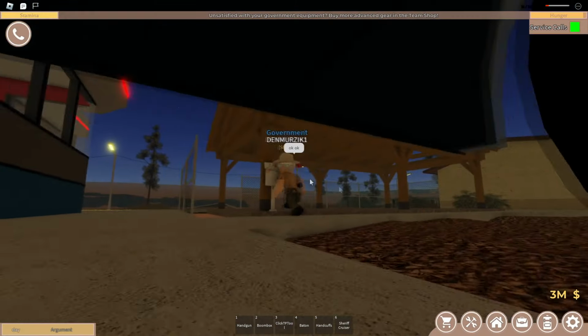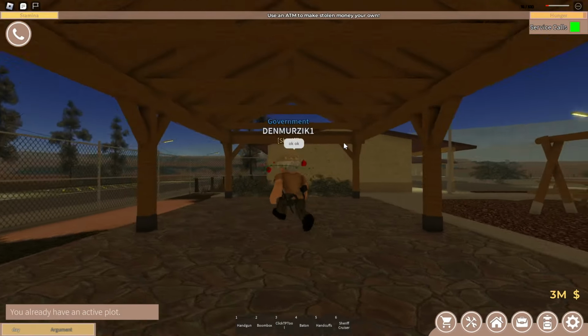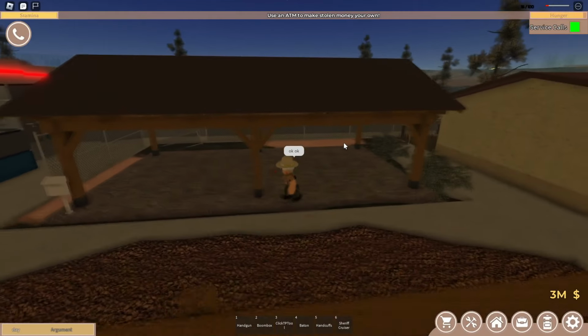And here's the third new plot called Camp 2. This plot is really useful for camping, or you can sell food in there. I already saw how some talented people did awesome builds on this plot. Here's examples.